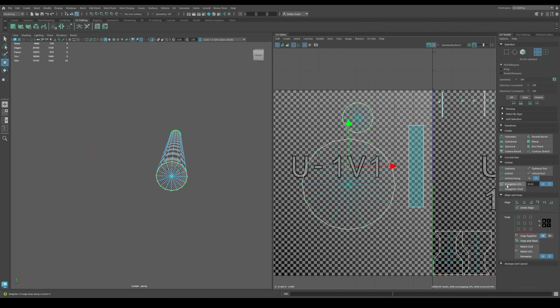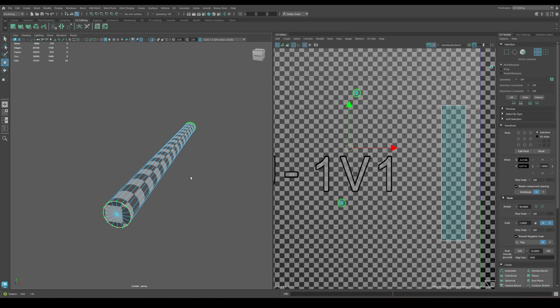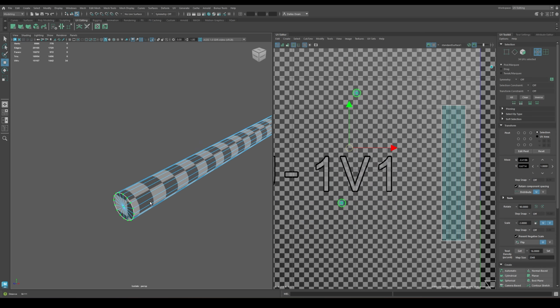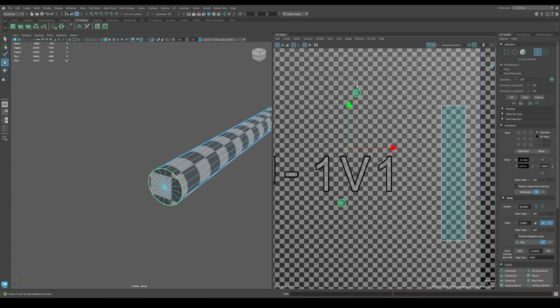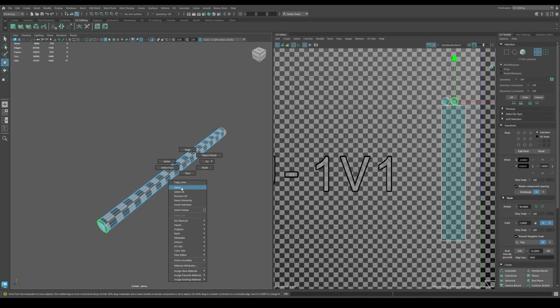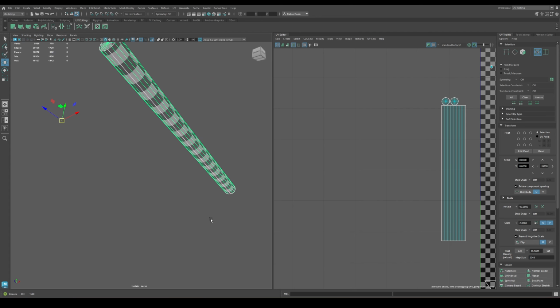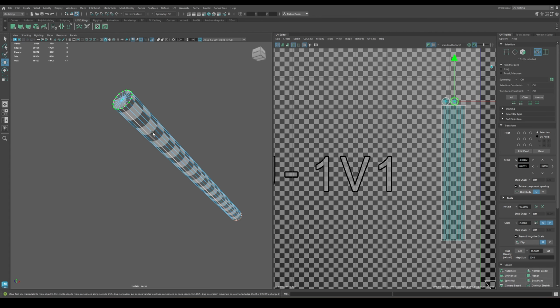And then I'm going to go to transform, and I'm just going to set it so that it's all going to have the same texel density. Each square should look the exact same in terms of scaling. And there you have it. So now we have quick cylinder UVs with the cut at the bottom.